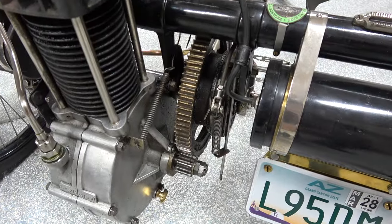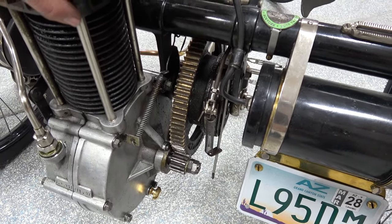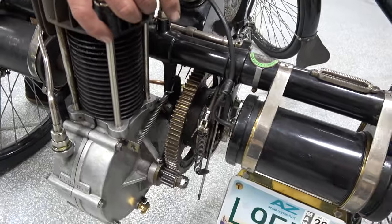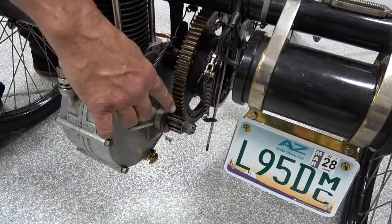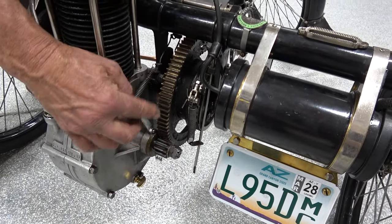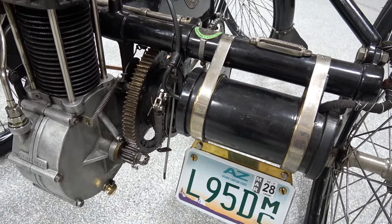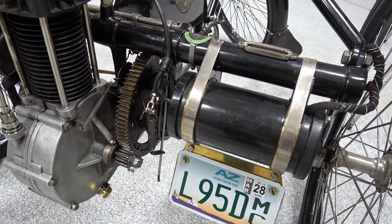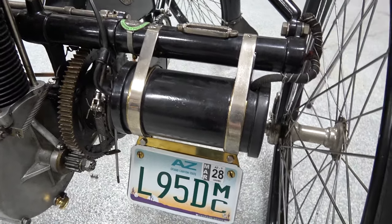Brakes. These are asbestos bands on steel. Asbestos doesn't care about oil being on it, so it's a pretty effective rear brake. This is your gear ratio, basically your rear end. So the ratio between that gear and this gear might be 4 or 5 to 1. That would be your ratio. So every 5 RPM of the engine, you'd have 1 RPM of the tires, or whatever the ratio turned out to be. Got it.